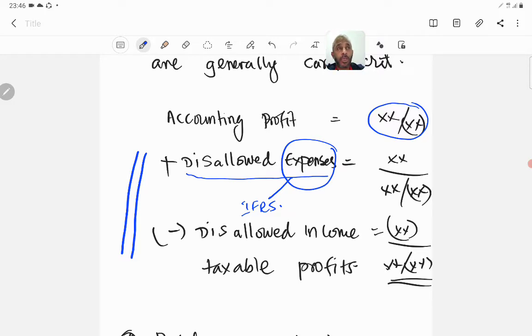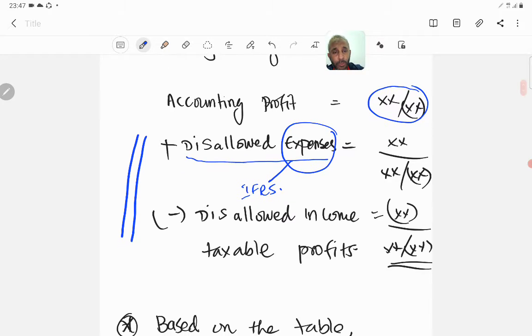Now especially with regard to tax, in the ACCA syllabus there is another subject, F6. Also in Sri Lankan Charter there is a separate subject on taxation. So students who need more knowledge and expertise on taxation, please do refer to those subjects or the videos related to that. But here the scope is to talk about the accounting implication on taxation. So we will have to add back the disallowed expenses.